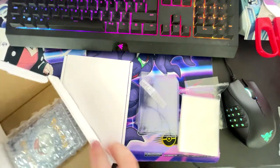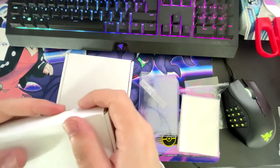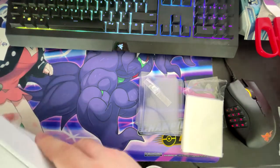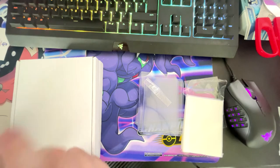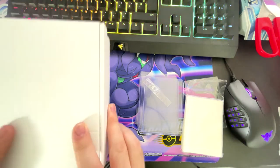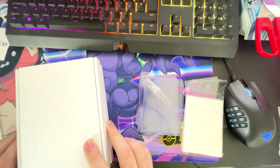But yeah, there's that one, guys, and I'm gonna put that in, close this up. Yep, that one's a bit, but it's fine, it's not bad. It's just because there's more cards in it, that's all. But that's fine. That's all done up, guys. You stick this on the outside of the parcel that you do, because you stick these into a parcel, and then you send them off that way.